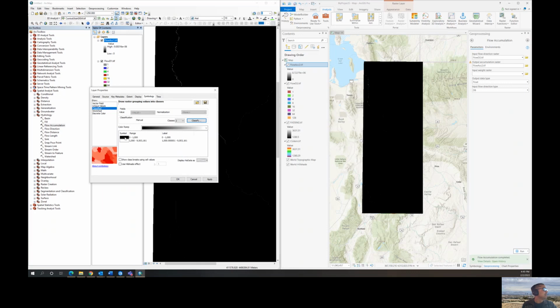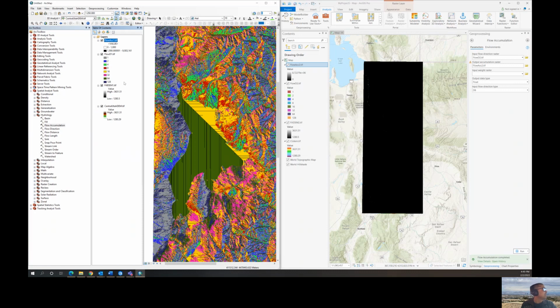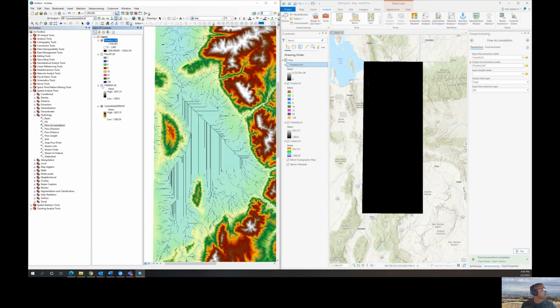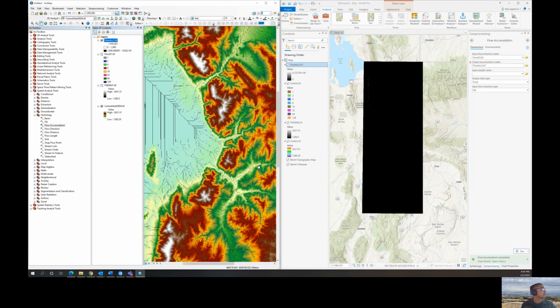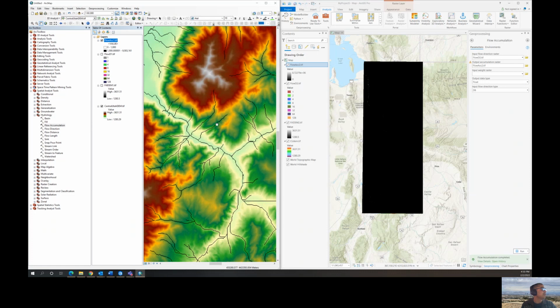Okay, so then 0 to 1,000 is no color, but anything bigger than 1,000, we'll just keep all as one color, and I'm going to make it black. Okay, let's see what that looks like. So we need to turn off our flow direction raster, and let's see what we got. Basically, I turned off the fill DEM too, so I can look at it on the nicely colored Central Utah DEM. And if we zoom in, we'll see that there's rivers flowing, tributary rivers flowing into trunk drainages.